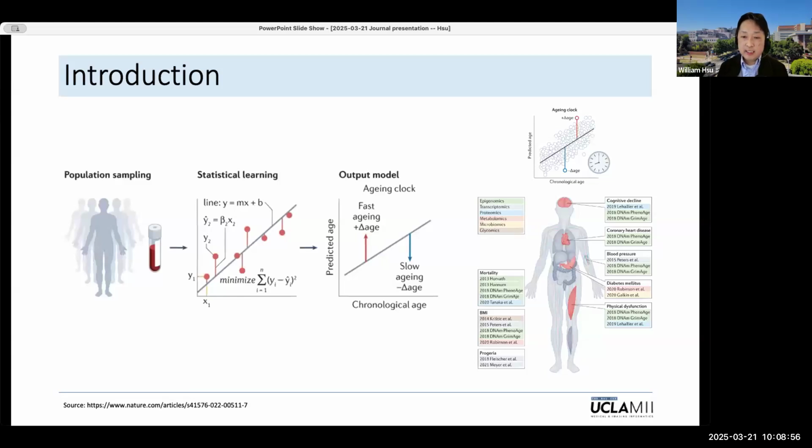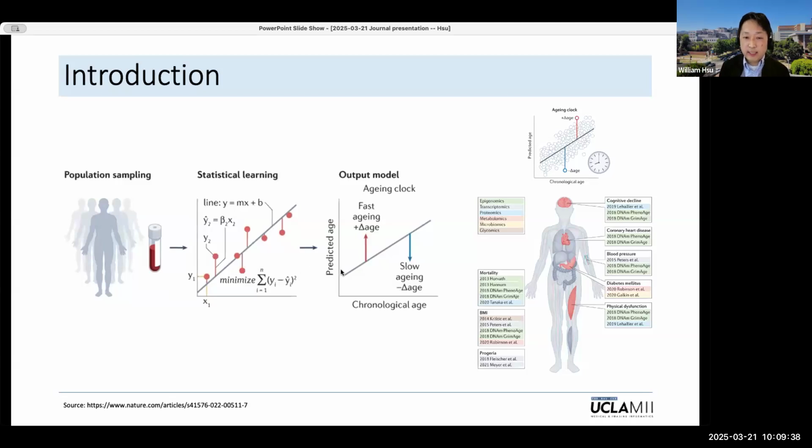How this typically is done is you have some population sample, a large cohort of normal patients, for example. Typically this was done originally with genomic and blood tests. Steve Horvath, who was previously a faculty member at UCLA, was one of the key drivers in this area, where you would do genomic analysis and extract information that you can then use for some type of statistical learning, essentially associating gene expression to age. You can create a linear model like this, where you minimize the error between the predictions of age given this information.